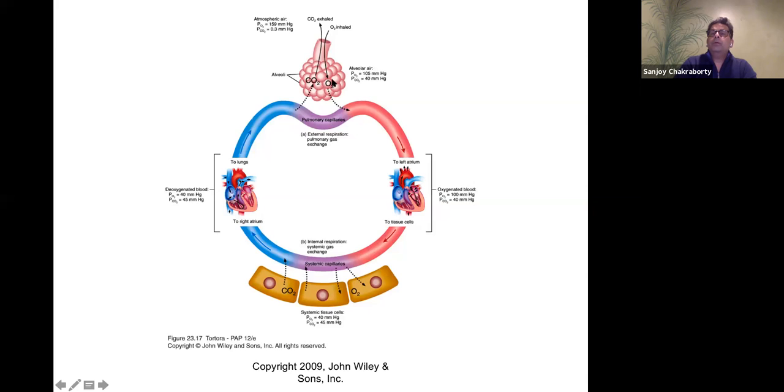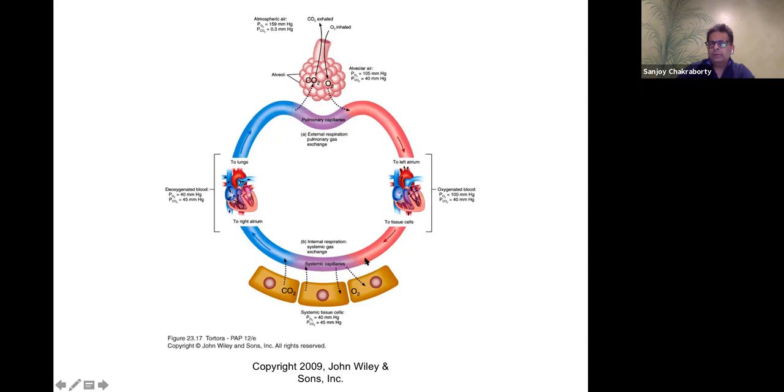Now, why is this important? When scientists measured the oxygen coming from the lung to the pulmonary trunk to the pulmonary capillaries, the oxygen pressure is approximately 40 millimeters of mercury. So oxygen pressure is 40 here, oxygen pressure is 105 here, and the rest is pretty easy, because we know that diffusion takes place from high to low pressure. So oxygen will go from here to the capillaries, and then go through your body.